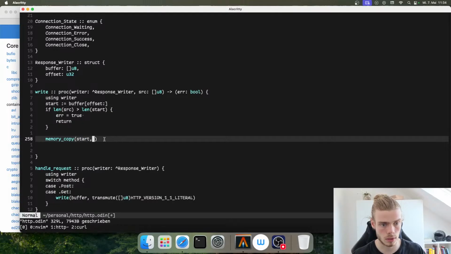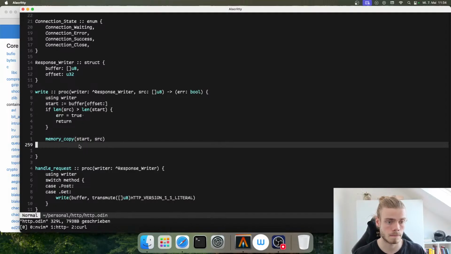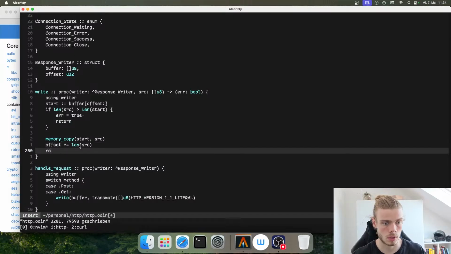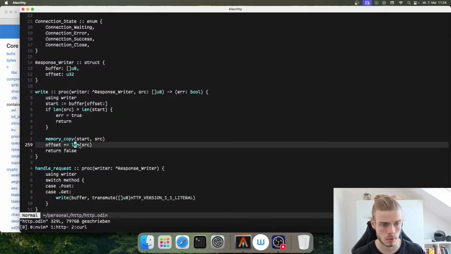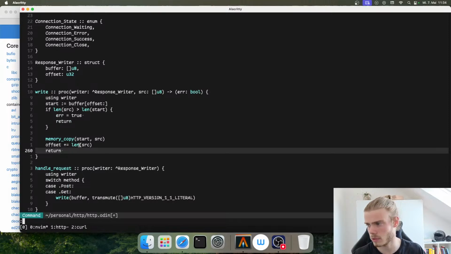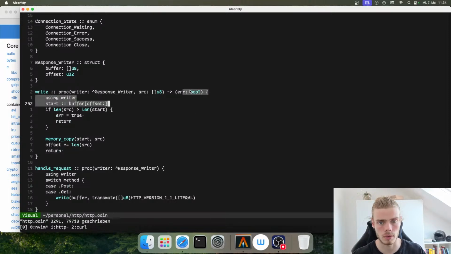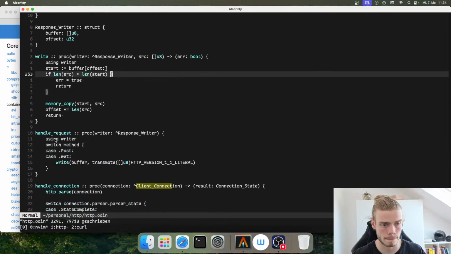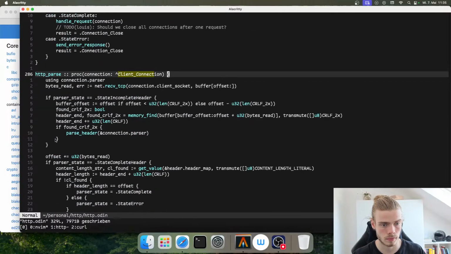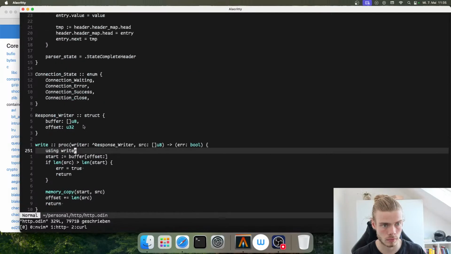Copy into start the source. Then increment the offset and return false. I believe it's initialized with 0. Okay.